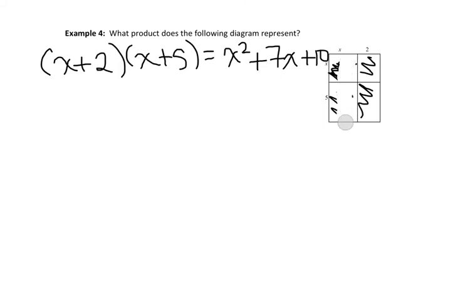And let me go back and actually fill in these areas instead. So x times x is x squared. 2 times x is 2x. That's x squared. Oh my goodness, I really should use my pen, not my finger. X squared. 5 times x. Length of 5, width of x, 5x. Length of 5, width of 2 is 10. So always I'm filling in the area. So length x, width x makes an area x squared.